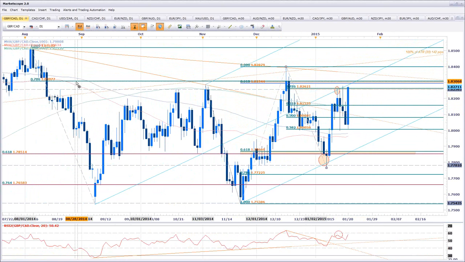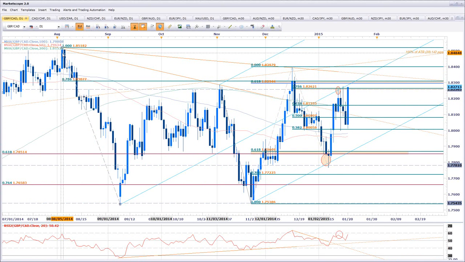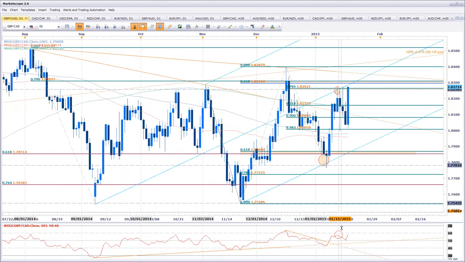Okay, here's 83, guys. 78.6 from the August high. It's a 61.8 extension off the lows. It's the high day close for December and the median line off of that September low. All are jacked up right here. So it's going to be interesting to see how today pans out.